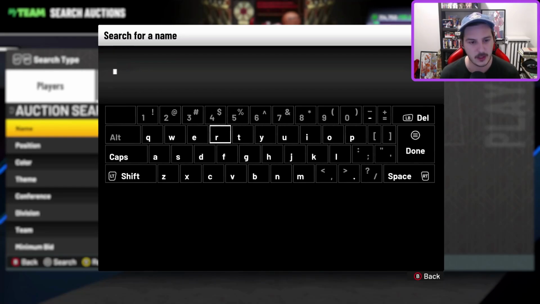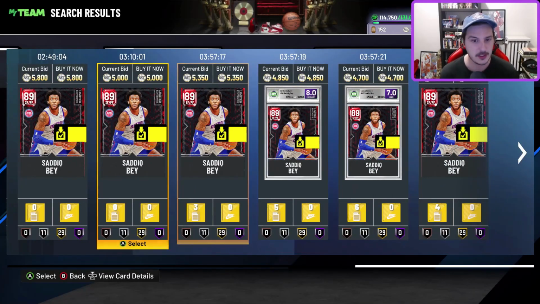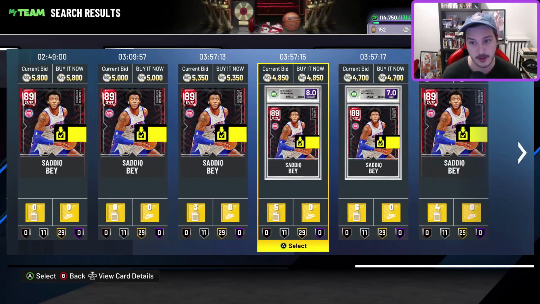Number 3 is a card I'm pretty sure everyone has that's watching this, Saddiq Bey. I mean, Saddiq Bey is incredible for his price, and he's actually more expensive than I thought he was going to be at like 4,000. That's because everyone uses this card.